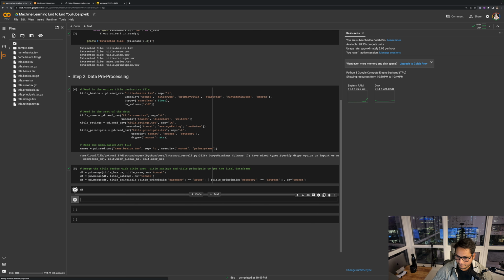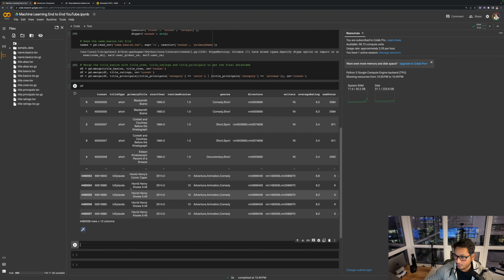Now if I just show you my data frame, this is what it looks like. You can see this is the unique identifier for the movie. This is title type, which tells you if it's a TV episode or a short or a movie. I think there are 6 to 7 different title types here.